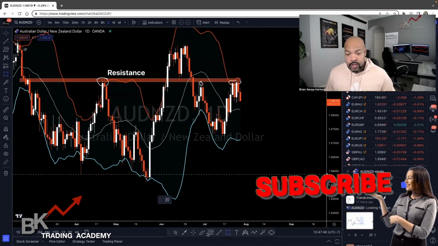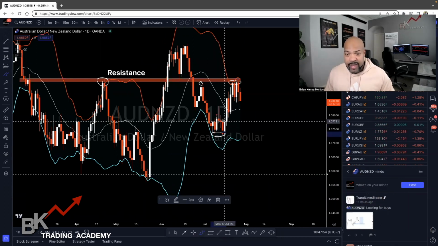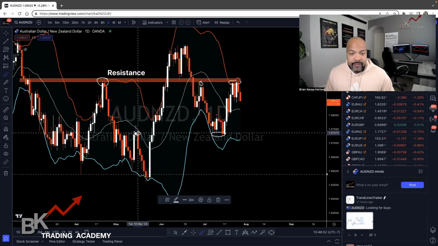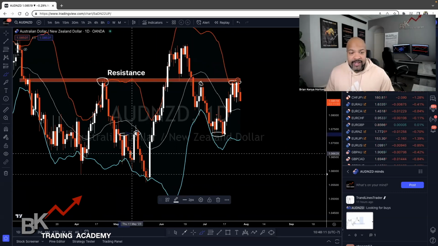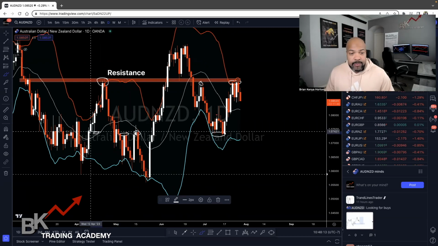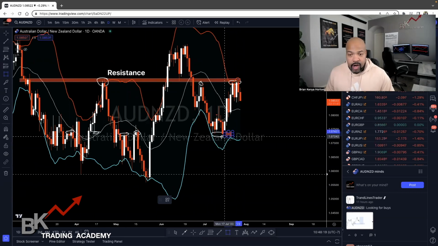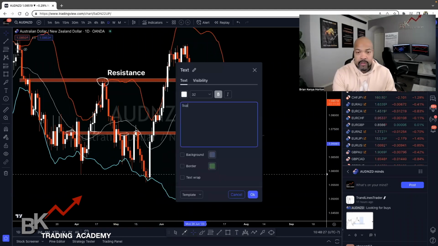nice key level. So I'm going to get my circle tool here again, and I'm going to mark what stands out to me. This stands out here because we have multiple candles bouncing off of this support zone and it shot up, right? Again, if I look left again, it shot up and then it shot down. So this was previous resistance. It made future support. Again, in the past, this was resistance and it shot down. And I can keep going. This was support. This was resistance. So if I get my rectangle tool and I just draw a line straight across, this will be my next support zone. So I'm going to get my text tool and simply type support.